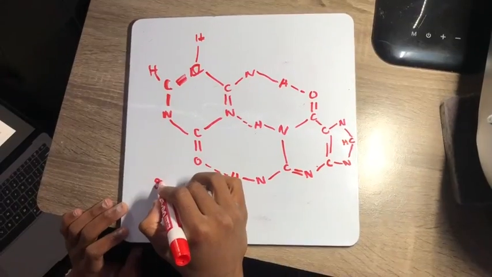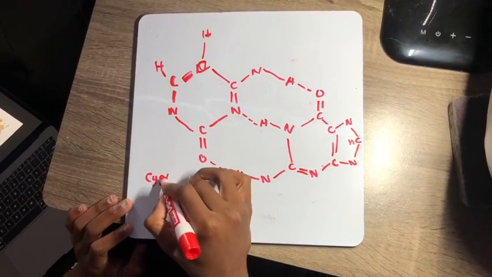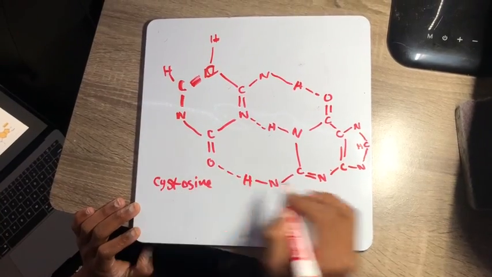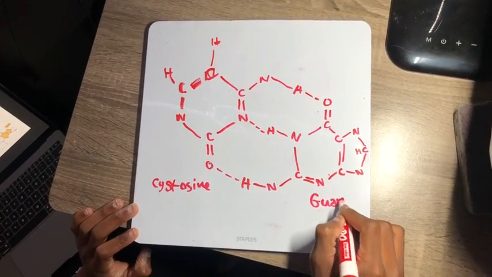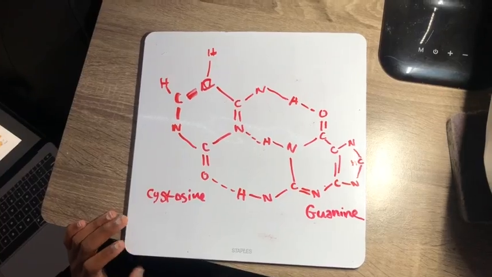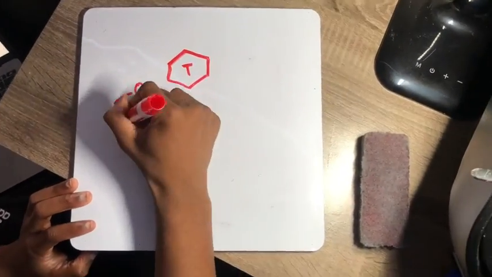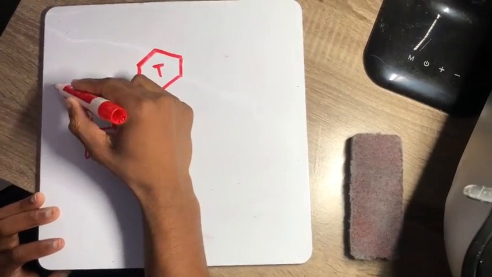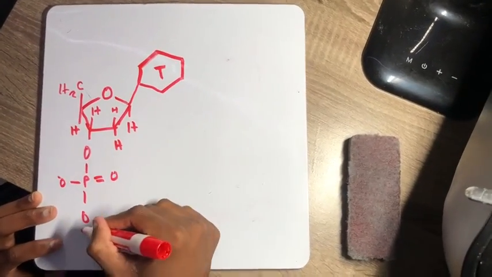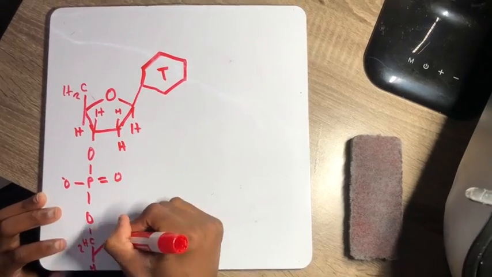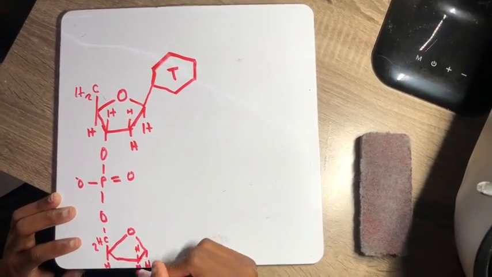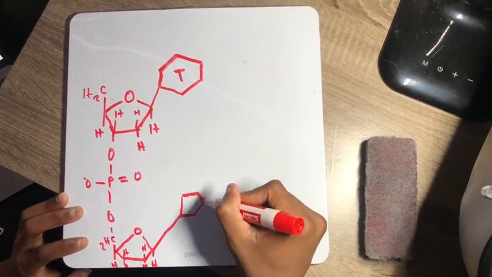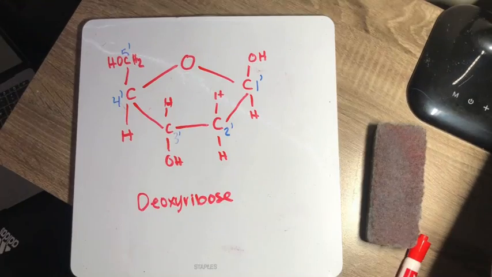Adenine pairs to thymine via two hydrogen bonds, and guanine pairs to cytosine via three hydrogen bonds. And again, remember when we're talking about RNA, the thymine is replaced by uracil. Phosphodiester bonds are the connecting factor of the sugar-phosphate backbone. The 3' end of a nucleotide attaches to the 5' end of another nucleotide. Specifically, the phosphate group attaches to the third carbon of one nucleotide and the fifth carbon of the next nucleotide.